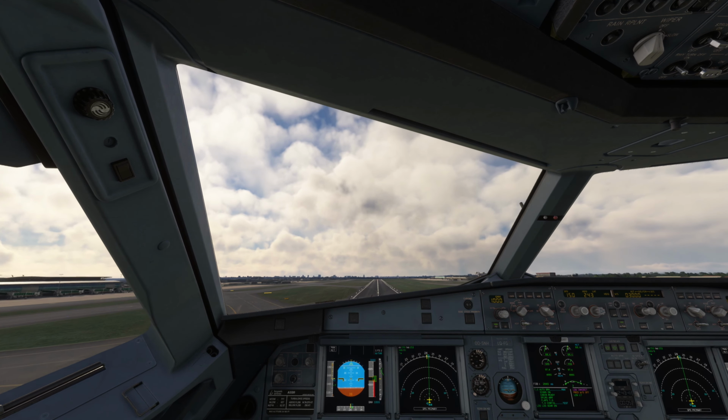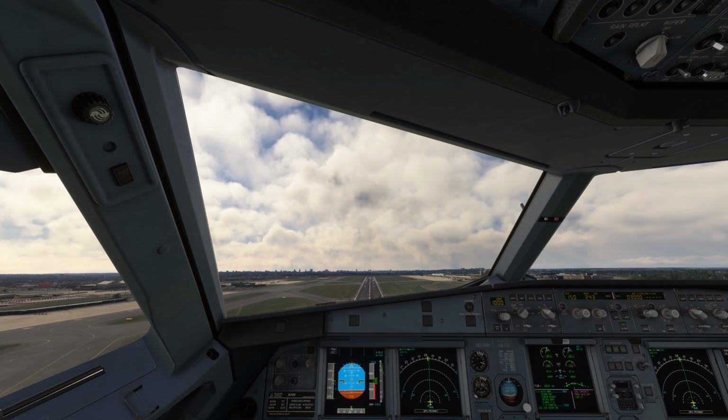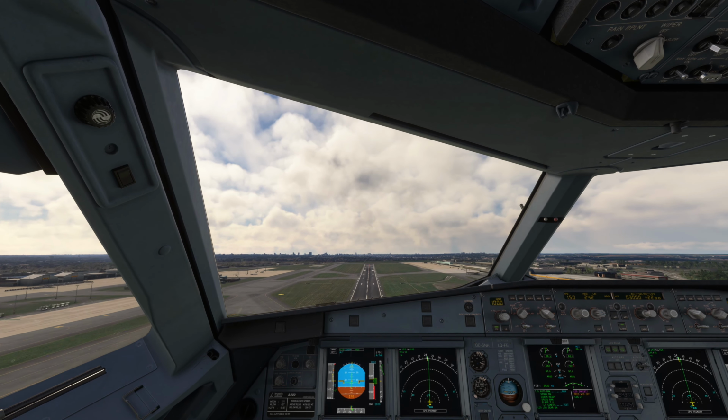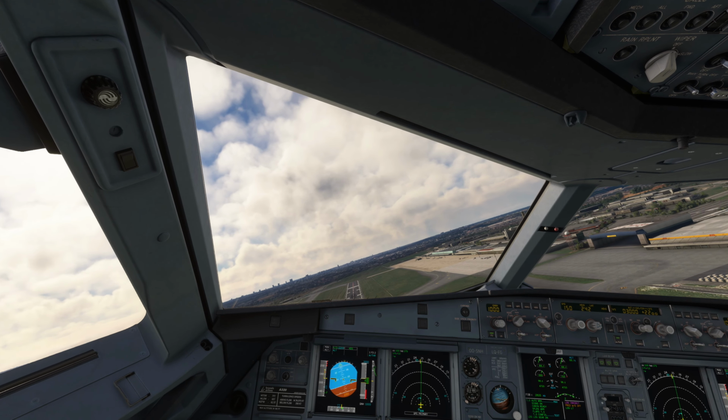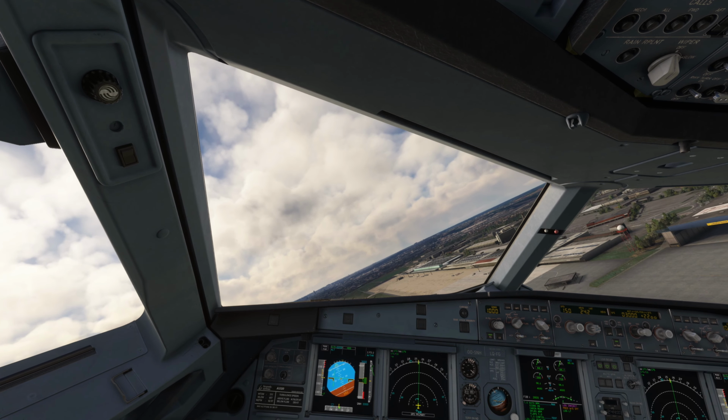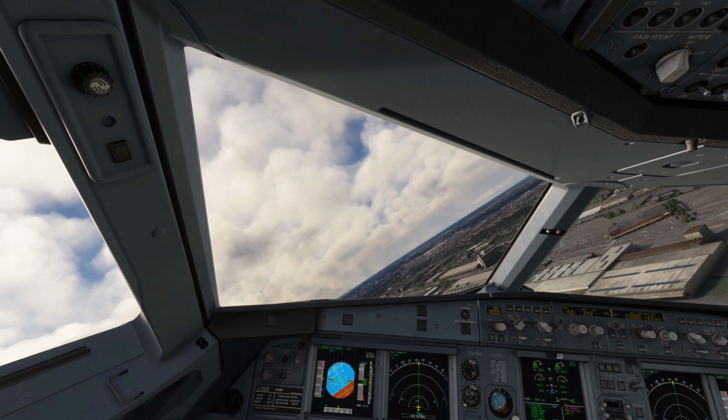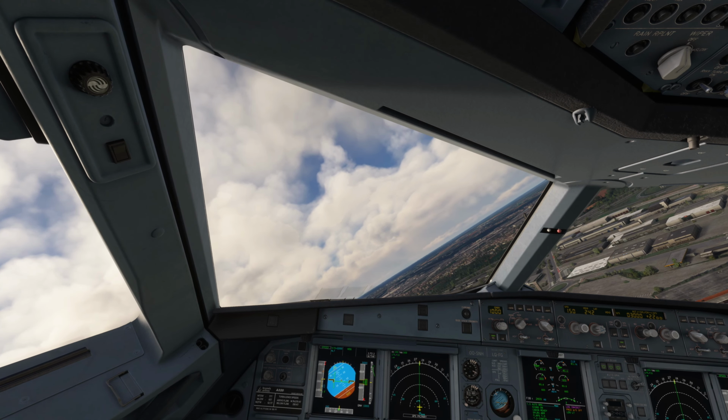Here we go. I'm going to keep the landing gear down because we're going to make a steep turn to the right. I have set my airspeed to 150 knots.